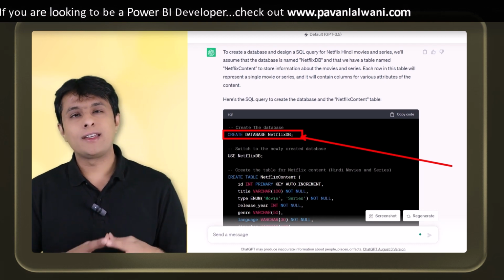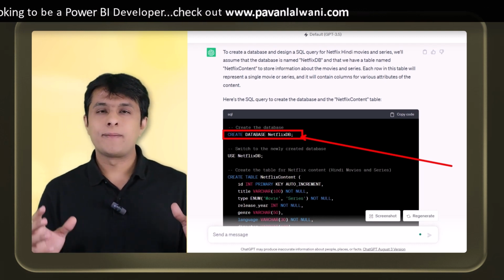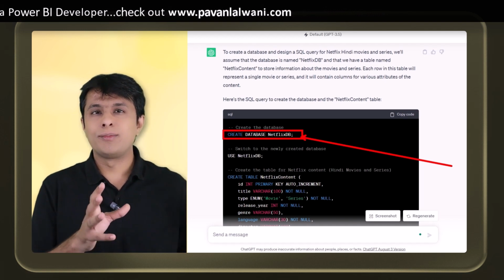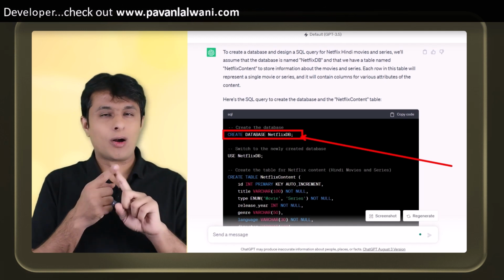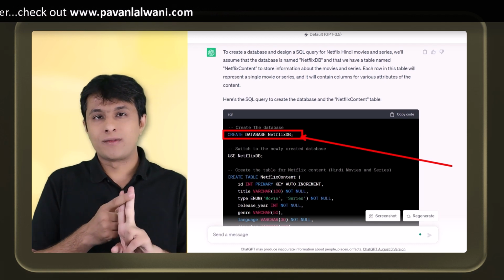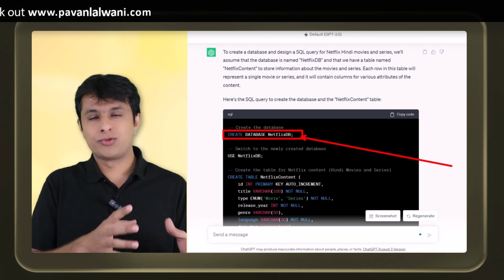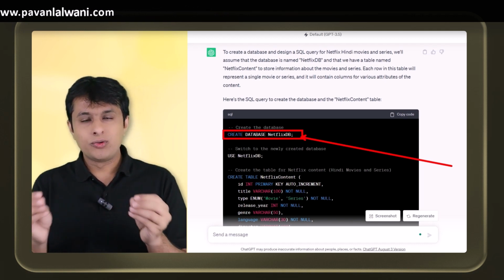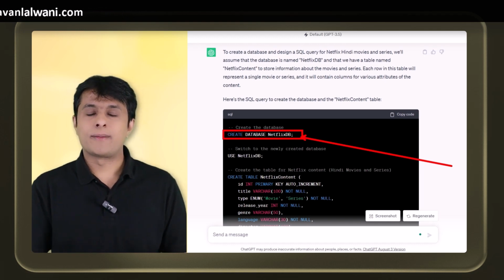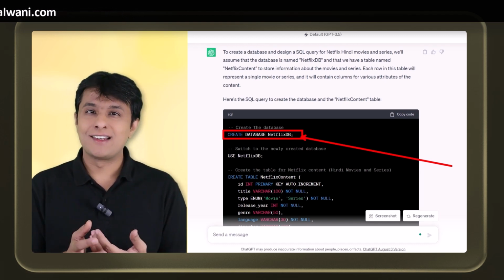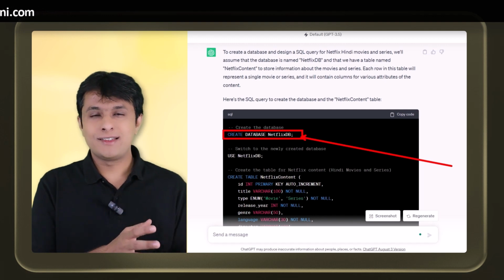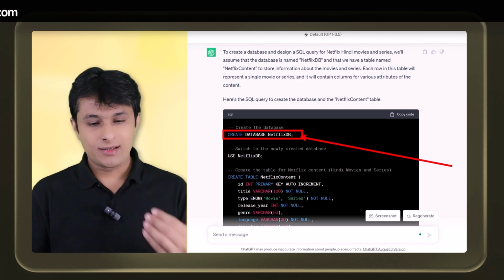But some people who are very new to SQL Server or MySQL need some prerequisite understanding about how to install the software, how to configure the software, how to enter the username, password, and so on. People who know these basics can do it from there. Even if you don't know the basics, you can ask the same thing to ChatGPT and it will give you the answers. Let's try.